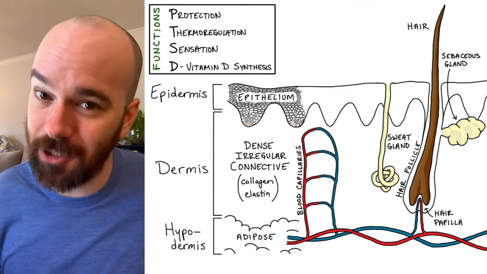One more interesting thing about the skin: tattoos. If you were to draw on the epidermis layer, it wouldn't last long because we're always shedding cells from it — those cells die and shed from the stratum corneum. For something permanent, it has to get deeper than the epidermis, down into the dermis. A tattoo gun injects ink into the dermis layer, because the dermis never gets shed. Ink molecules that reach the dermis will pretty much stay there for life — they may fade or break down some, but they won't go anywhere.